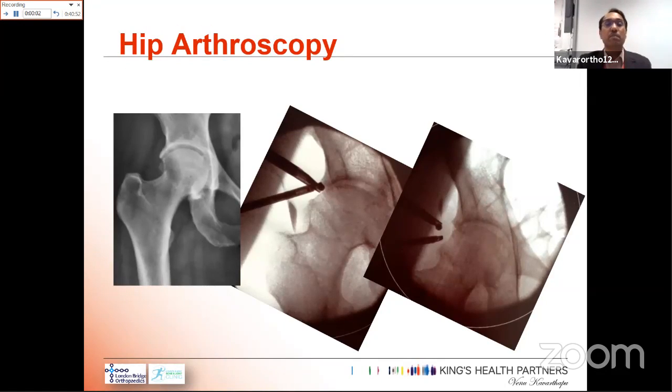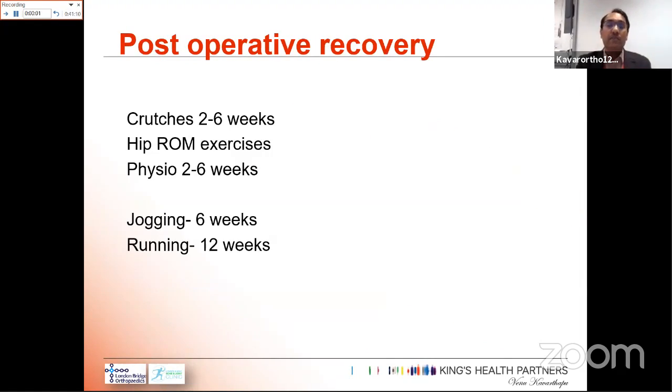In this example, pincer lesion with cam component as well. Combined cam and pincer pathology is a lot more common than we think. And again, after pincer excision, you can do adequate cam excision. Repeated dynamic assessment is really clear that you clear the head neck junction by as much as needed. And with repeat dynamic assessment, you can achieve full clearance.